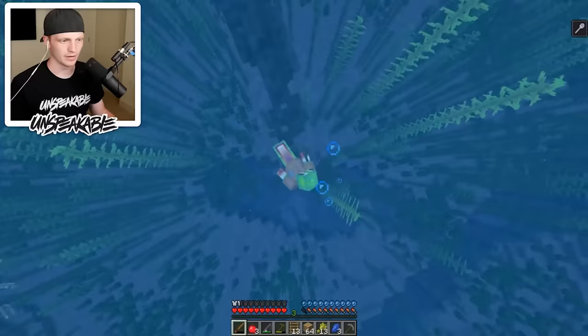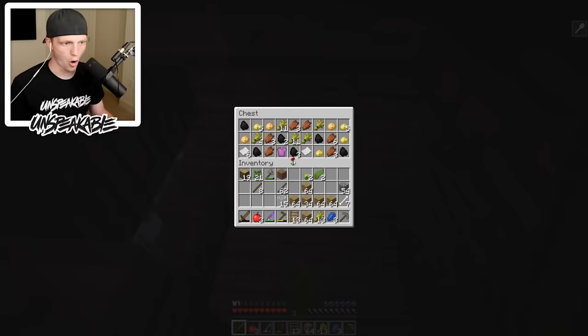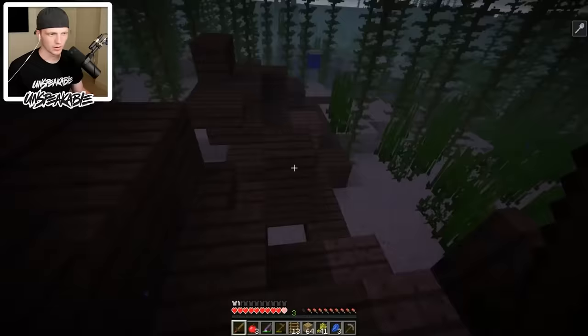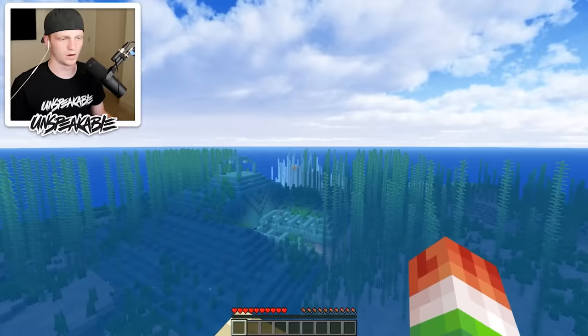Is this even a ship? It looks like it's completely broken into pieces. There's a chest here. Oh my gosh. I will take all of this. Thank you, thank you, thank you. Okay, there's a guardian on me. I gotta go. Wait, is there another chest under there? I gotta go before I die. I'm gonna die. I died! Oh my gosh.